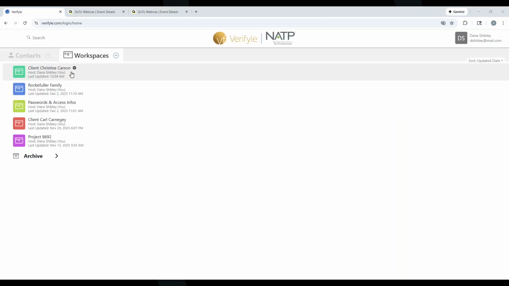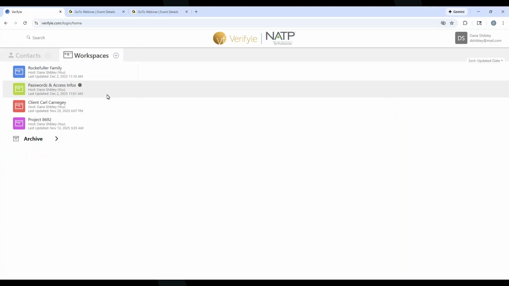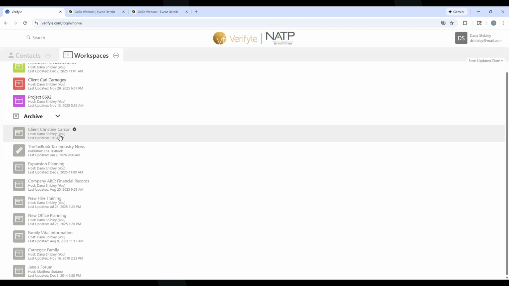Because I'm the host of this workspace, right? Deleting a workspace is a two-step process, because it would be a big bummer to accidentally delete an entire workspace. First, I can click Archive Workspace, and now you can see that the Client Christine Carson workspace has been removed from the active colored workspace area, but down here in the grayed out workspace area, I can see the workspace Client Christine Carson.